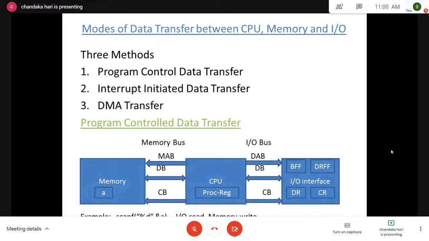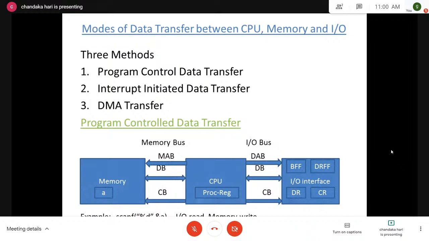So the first very important one is the method of interconnection.